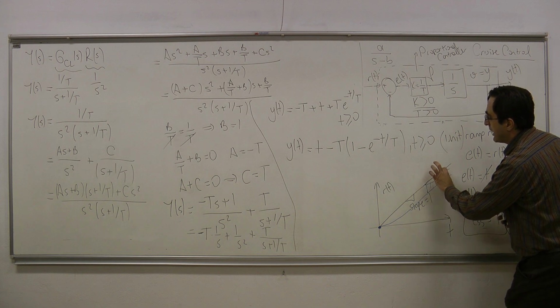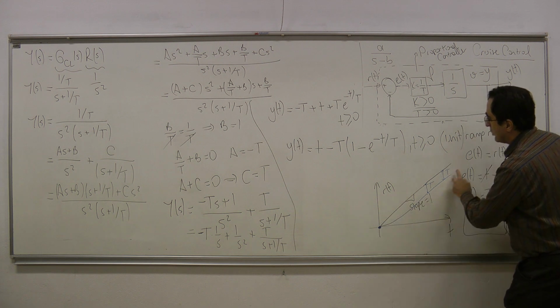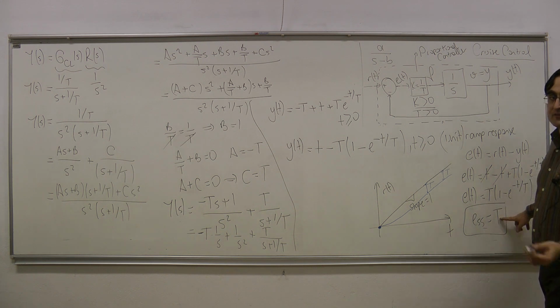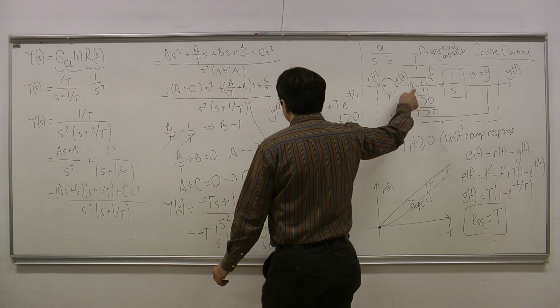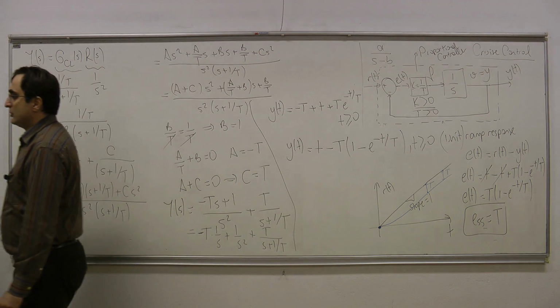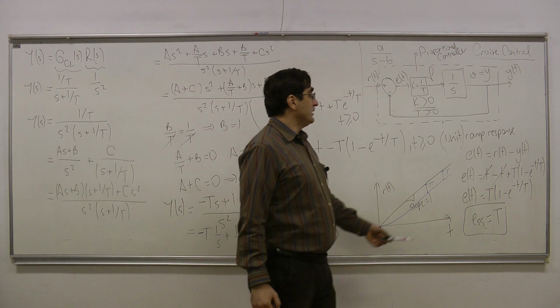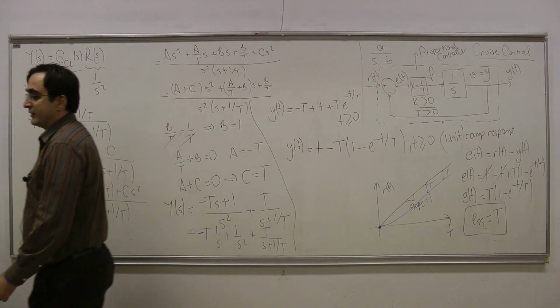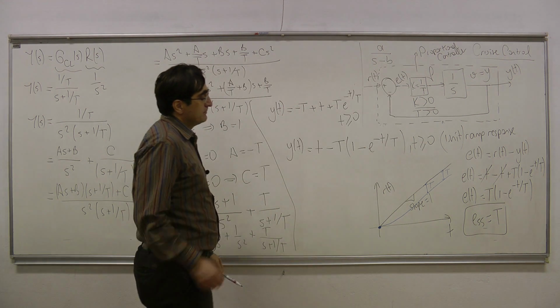There is always a gap. There will always remain a gap between the input and our response here. And this is our steady state error. Okay? So what are we going to do if we want a smaller steady state error for this system? This controller parameter we can adjust. Okay? So in order to have a smaller steady state error, we need to make capital T smaller, or capital K larger, all right?